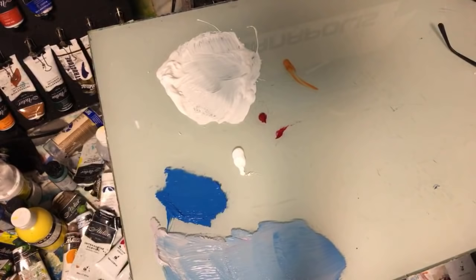What is retarder used for? Retarder is used, Laurie Edwards, to slow down, oh, where did that go? I've just missed it. To slow down the drying time of your acrylic paint.